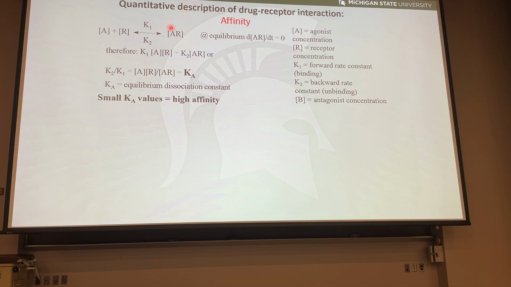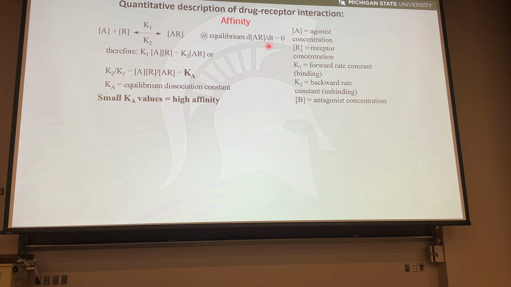The rate that they form together is our on rate. It's in equilibrium, so we can also have an off rate, and that'll be K2, backward rate constant, or the rate constant of unbinding. We also call it K off. So we have K on and K off. We have a rate that it goes on, we have a rate that the drug comes off. But this system will eventually reach an equilibrium, okay?